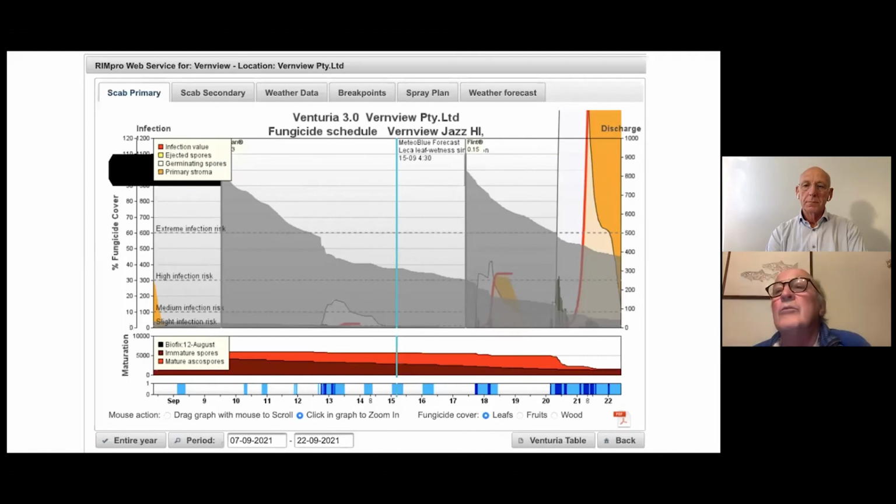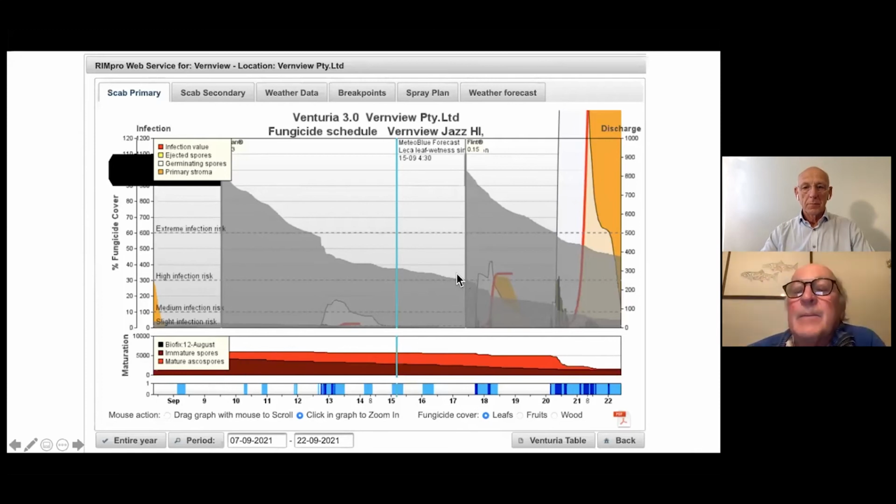So I've chosen to run with Flint on this spray. So that's really how I use Rimpro to help me make my decisions about sprays, so that where we use the curative or the DMIs or any of those that develop resistance, this can help me minimise the number of times I spray with it.